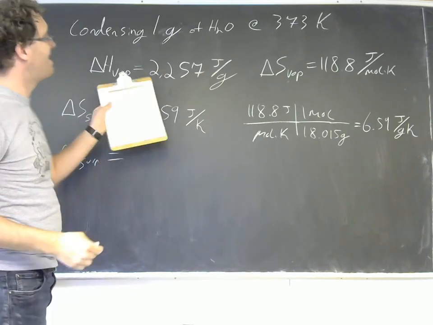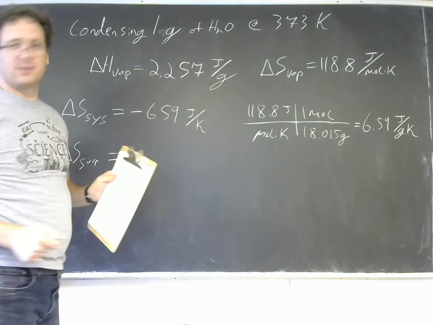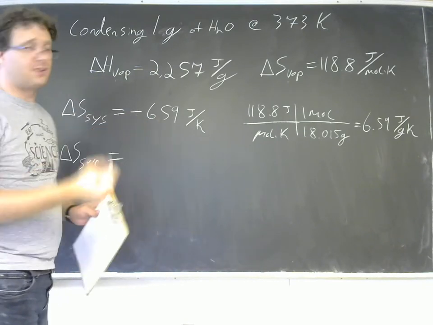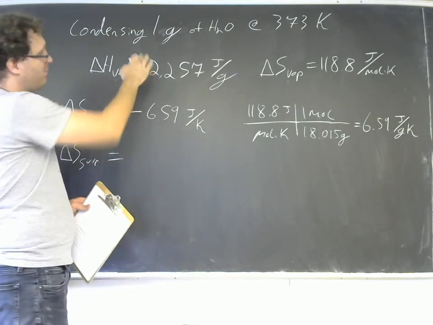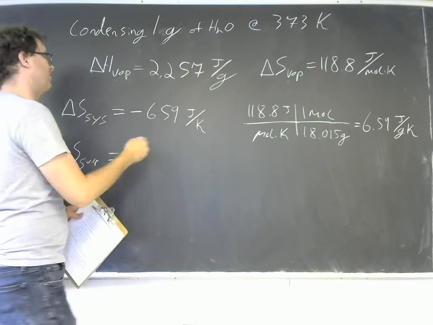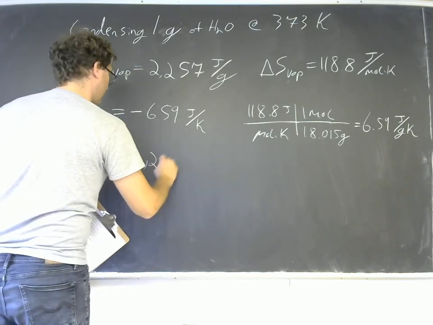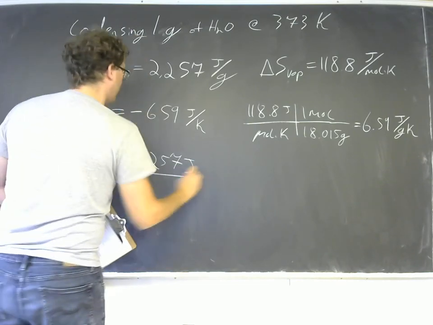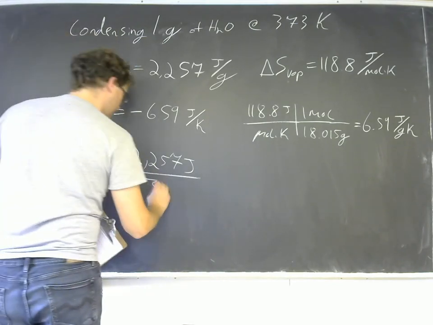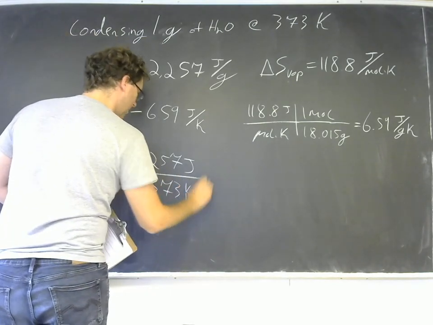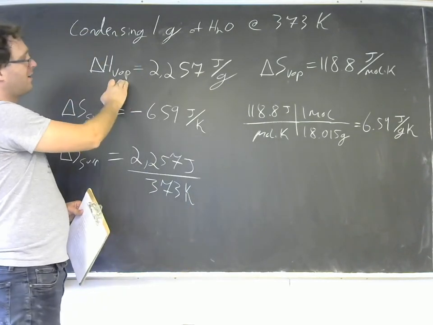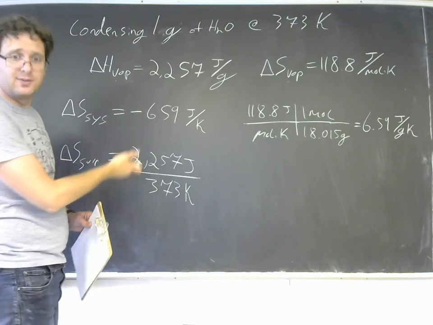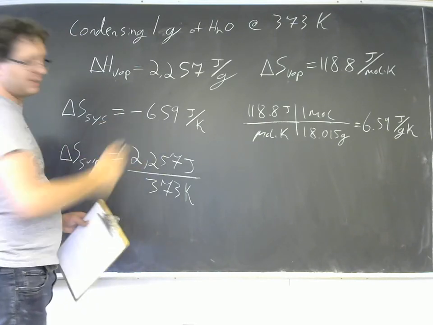condensation is going to be a negative 2,257 joules per gram. But delta S of the surroundings is the negative of the delta H of reaction, and so that negative will then be a negative of the negative, makes it a positive again. 2,257 joules. We have just the 1 gram. And we'll divide that by our boiling point of 373 Kelvin. Hopefully you follow that. Condensation has a negative delta H. Delta S of surroundings is the negative of the delta H. And so those two negatives cancel out.